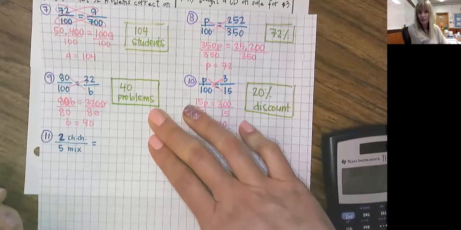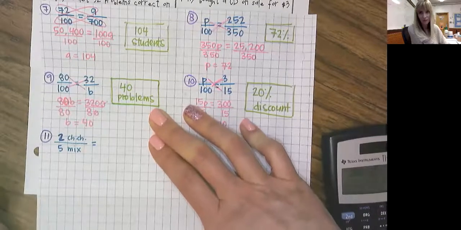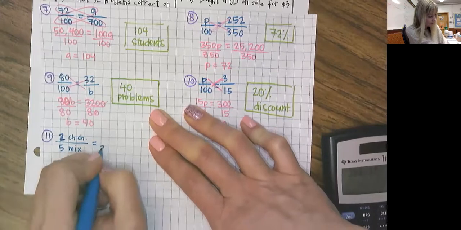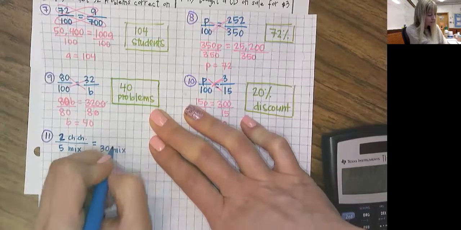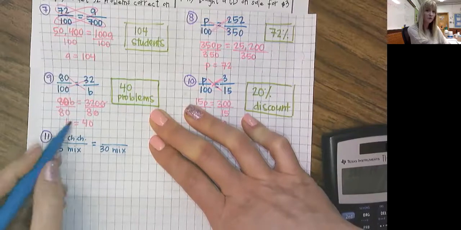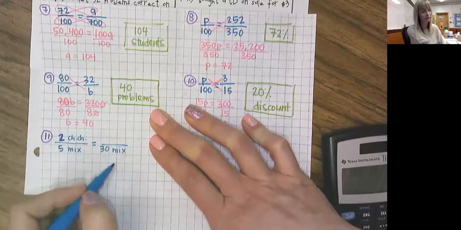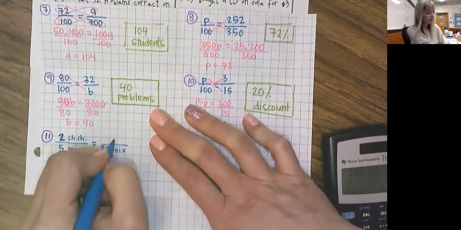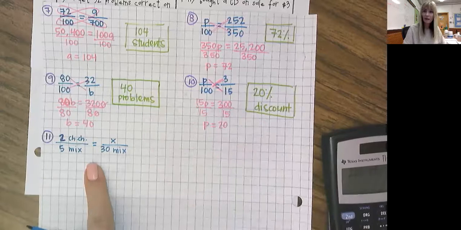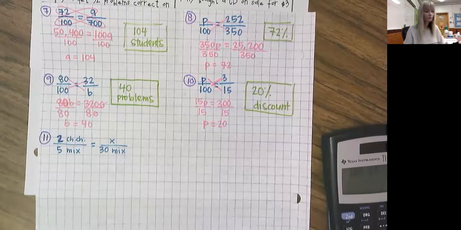Oh, I skipped a part. It says you have 30 cups of cookie mix. So is that gonna go on the top or on the bottom? Well, it's gotta match where I put mix on the other one. It doesn't matter how I set this up. I can totally choose, but whatever I do on this side, make sure it totally matches on this side. How many cups of chocolate chips do you need? So you can still set up, even if it's not about percents, the whole back side, you are using equivalent ratios and cross multiplying to solve those.